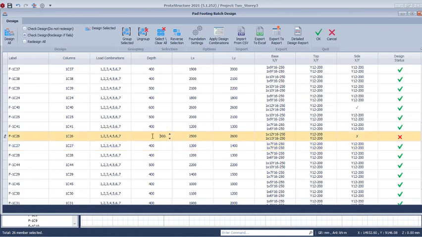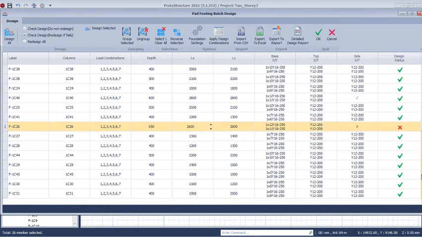This one, 600, did not pass, so let's check. Take it to be 650. It still does not pass. Okay, let's just increase this and then increase this. This is quite large. All right, that particular column is actually not passing, but we'll take note of the column, FC1C26. We'll take note of that when we work on it independently.